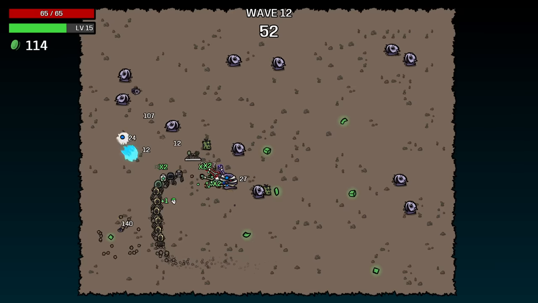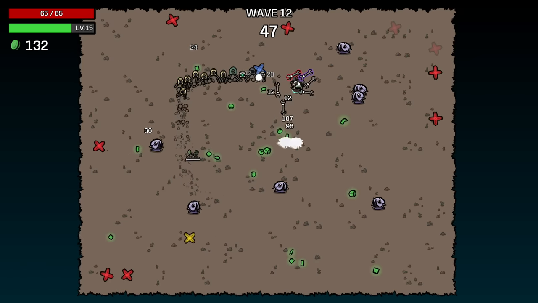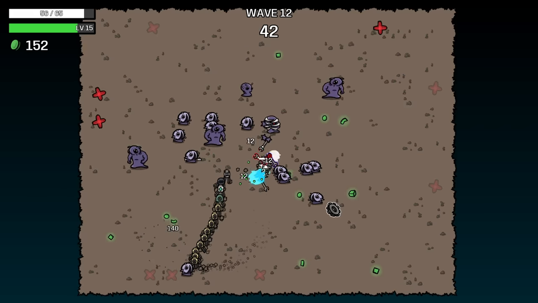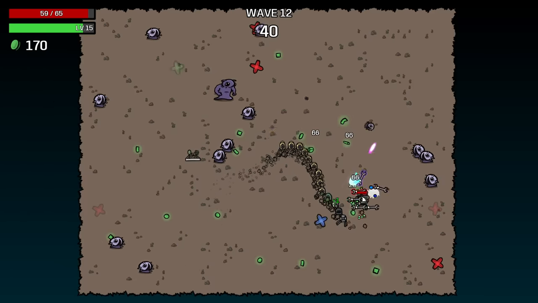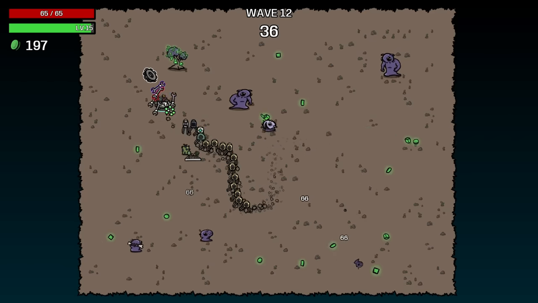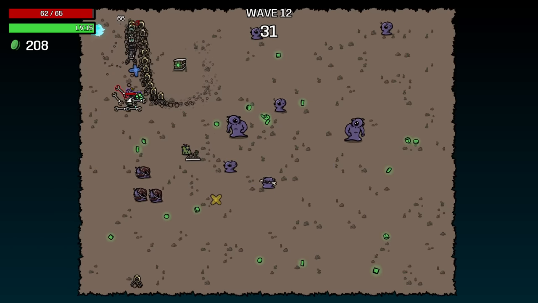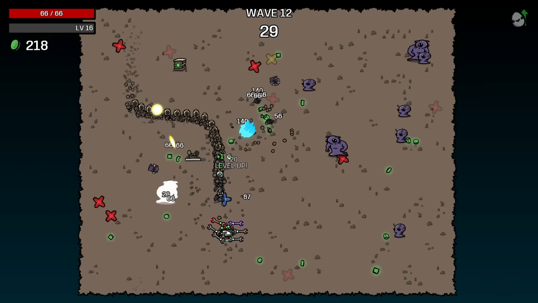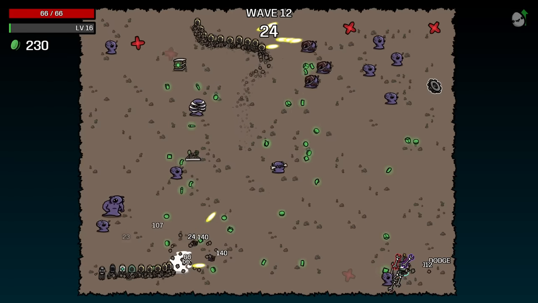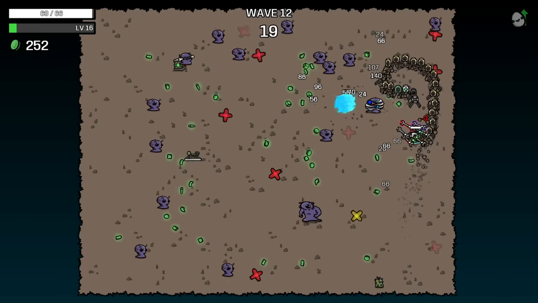Is this a horde wave? No. This is just wave 12. Just feels like there's a lot more enemies when you are zoomed out, because you get to see all of them all the time. So it makes it easy to feel like there's zero respite. I feel like the hitbox on the gear could be made a little bit bigger, or the picture could be made a little bit smaller. One of the two. Hopefully the hitbox.